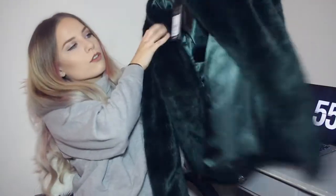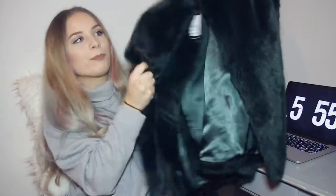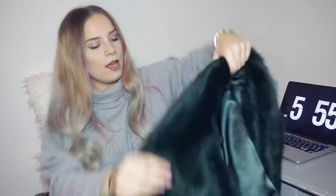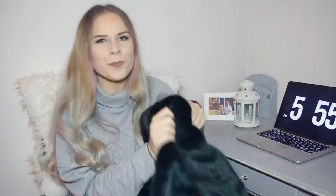I also got another jacket from New Look. I saw it and thought it was so nice, but it was fifty quid. Then literally the next day it went down in the sale to twenty-five pounds, so I got it. It's a faux dark green fur jacket and it's collarless, so it looked really nice with a turtleneck coming through. It is so soft, although it does come up quite small — I'm lucky I got a size 12 because the 10 would have been tiny, especially for layering.